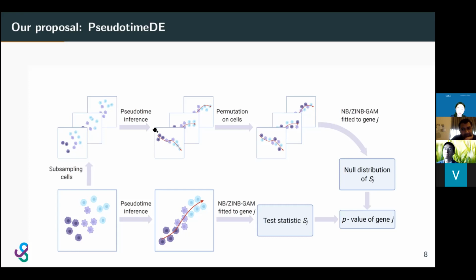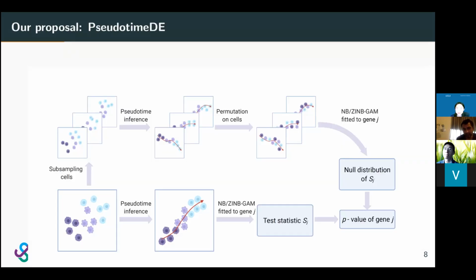But still, just as Dongyan said, we want to capture the degree of uncertainty in some realistic way. If the percentage is too small, then we may be exaggerating the uncertainty and that will hurt the power. But if we are subsampling too many cells, then it's very close to the original sample, and you miss a lot of the uncertainty because essentially you are not really making this an independent sample, I would say.